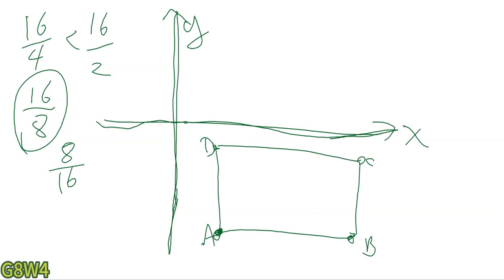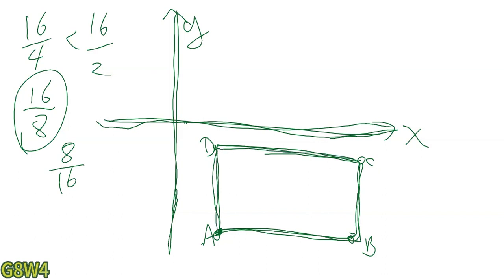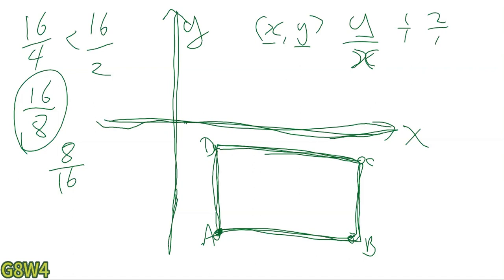Also, just to note, it's okay if you didn't find this because you don't see it at first, that this is actually below the x-axis and to the right of the y-axis. So how does that impact the answer? If it was two positive integers, which means, for example, the coordinate was x, y, and they were both positive, that means y divided by x. And if we want to find the least value of y divided by x, we want x to be as large as possible, and we want y to be as small as possible. Because, for example, if we have 1 over 1, 2 over 1, dot, dot, dot. So as y approaches infinity, y divided by x also approaches infinity. And when x approaches infinity, y divided by x approaches 0.